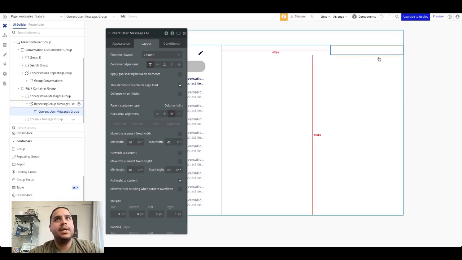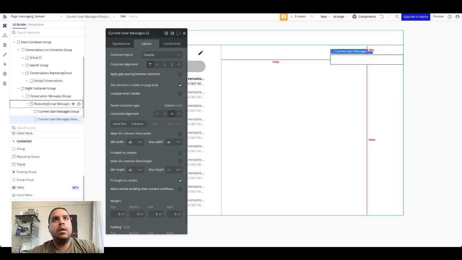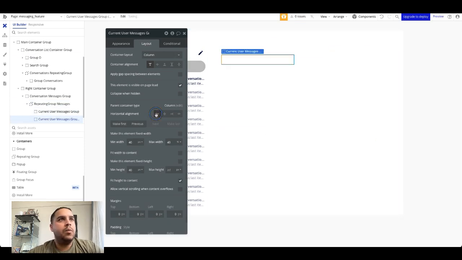This one would be on the right side. This one would be on the left. And this will be other users messaging.